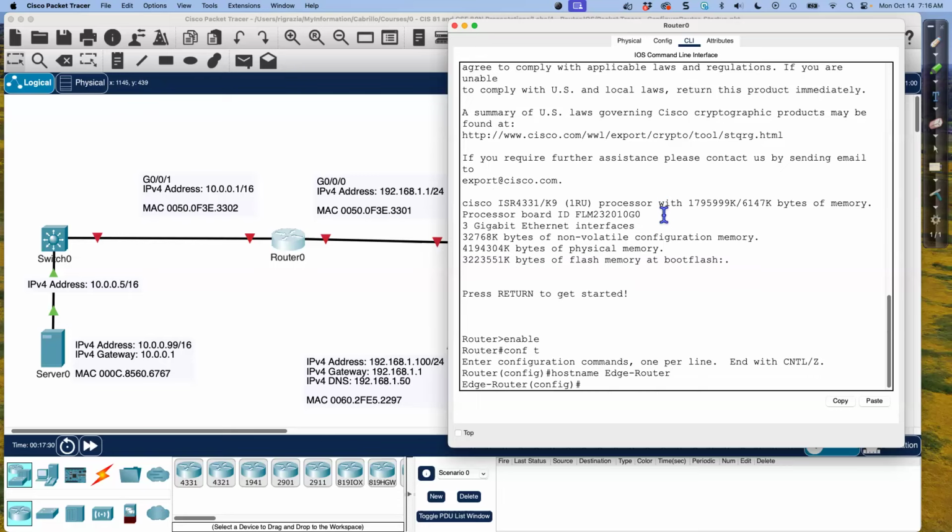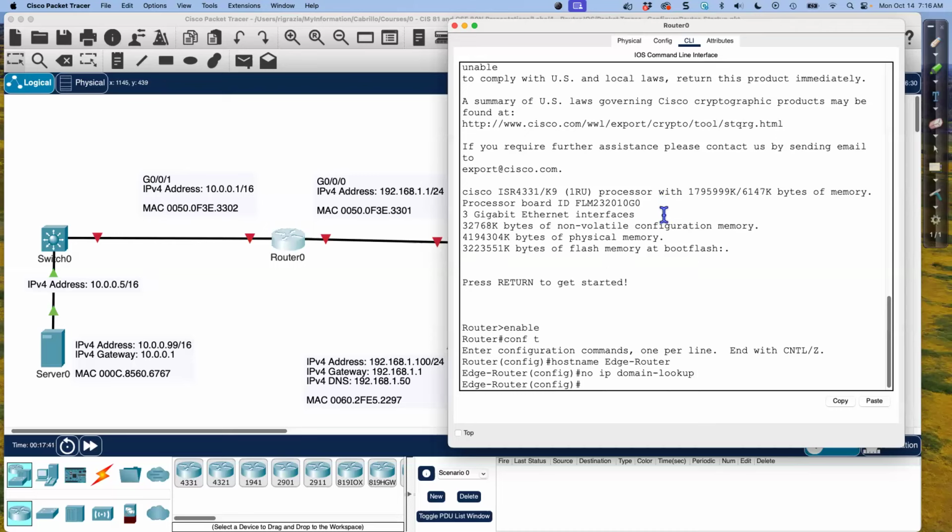One of the first commands I always like to do is no ip domain-lookup. I cover all these commands in other videos and in my class. That keeps the IOS operating system from thinking, if I make a typo, that I'm giving it the name of a device I want to remotely connect to, and going out to look for a DNS server. Anyway, let's give it an enable secret privilege exec password.